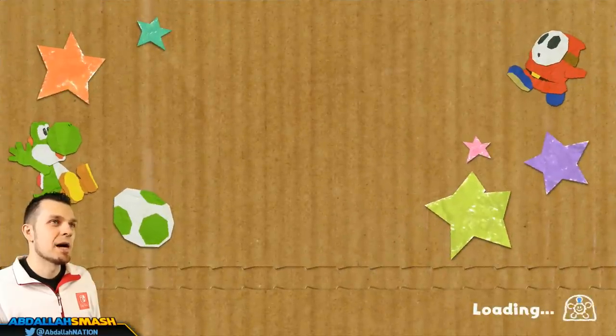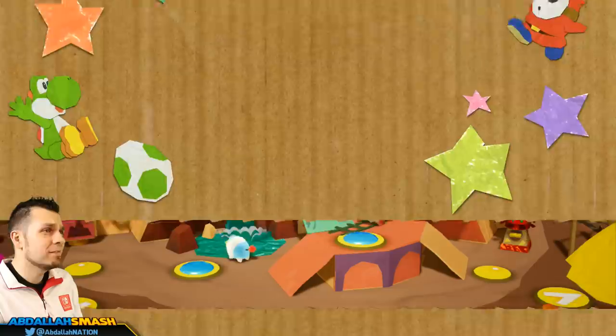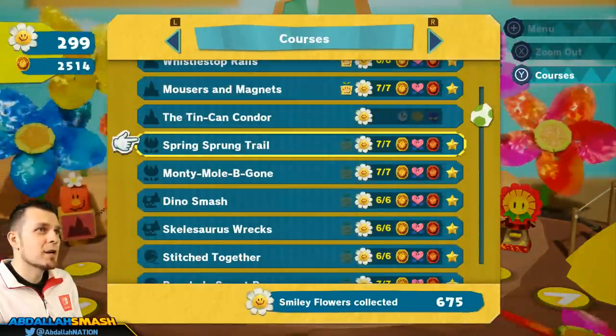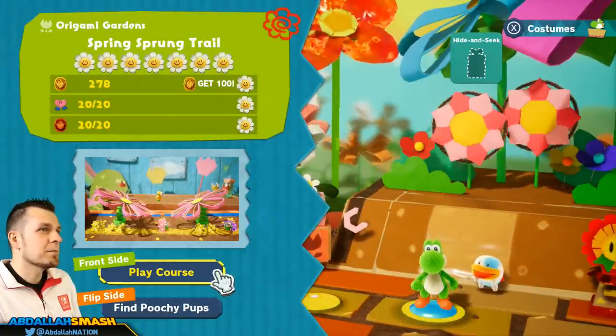I'm gonna hide among the boxes, and you are not going to find me, he says. Yeah, right, dude. We're gonna find you. All right, anyway. So, we're doing pretty well. I'm gonna head on over here to Spring Sprung Trail. And we're gonna go find him.